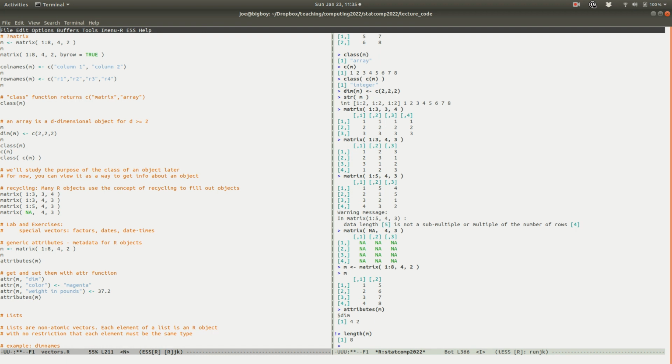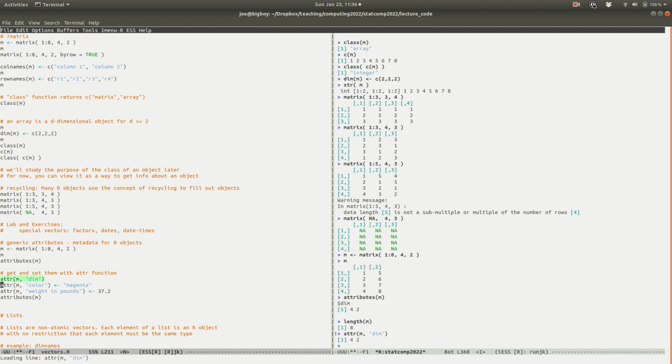If you want to get or set attributes, you can do it with the attr function. The syntax is attr, the object that you want to look for attributes for, and the second argument is which attribute. So this returns the dimensions 4, 2. You can also set attributes.